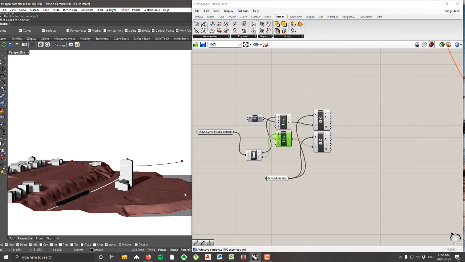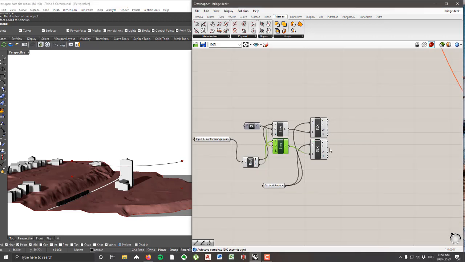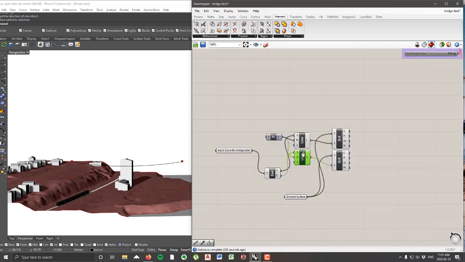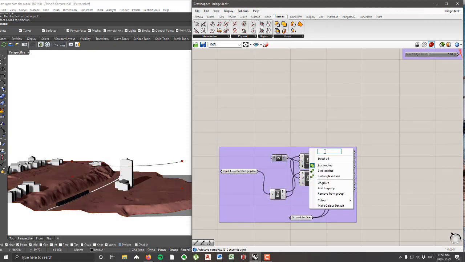It's a little bit difficult to explain, so it's probably best to just watch ahead and see what we're doing. At this point, we might want to group all the work we've done, and we can just right click this group and call this finding the end points of the bridge.